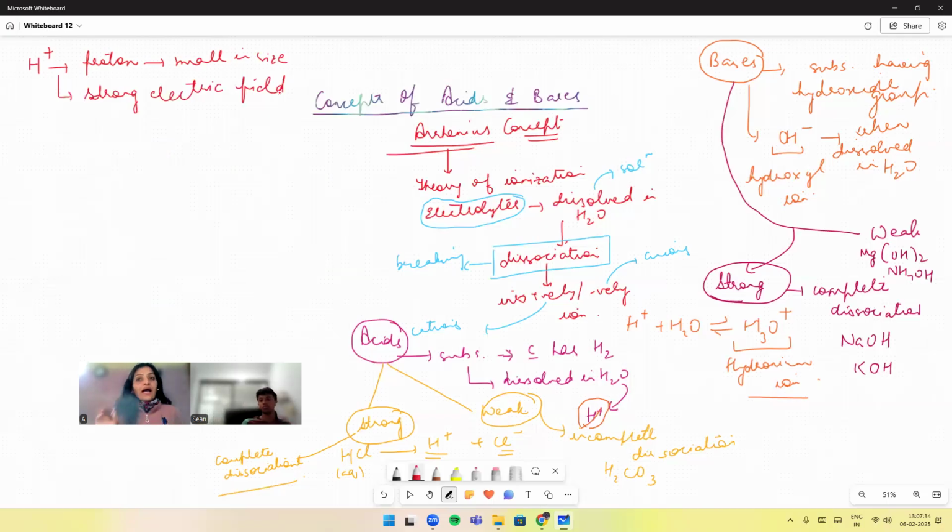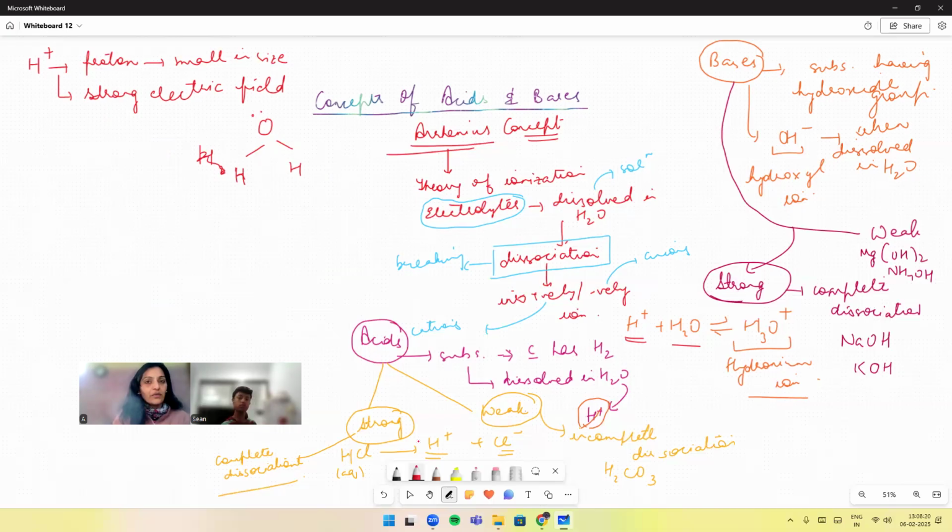I told you that this hydrogen in the form of an ion is highly unstable and it readily reacts with water. Why does it react? This is the reason. Hydrogen has a strong electric field, which means it is going to attract the negatively charged particle towards itself because it is positively charged. And opposite charges always attract each other. Now, in case of water, when we draw the structure, it is like this. This is oxygen, which forms bonds with the hydrogen. Along with that, it has a lone pair of electrons. Are you aware of this term, lone pair?